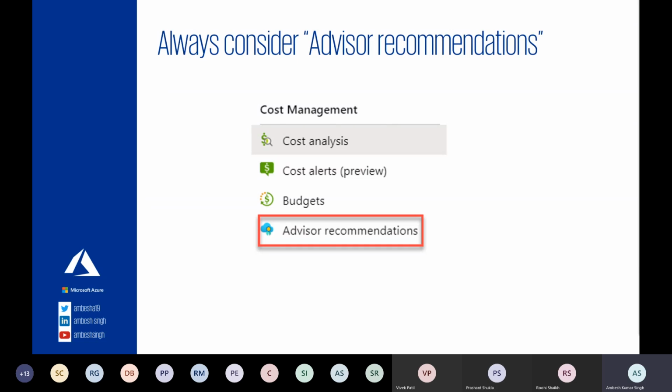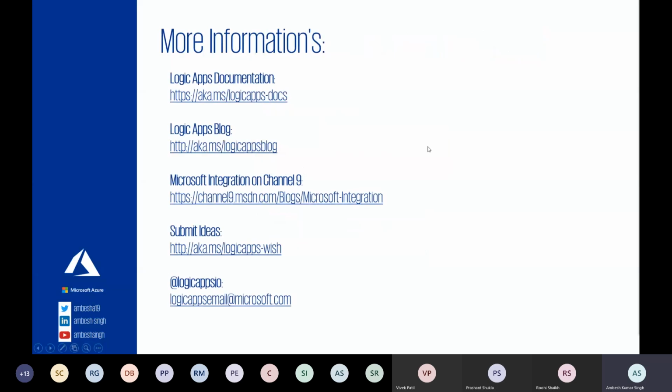There are a lot of clues available there. For example, if you use keywords or something in your Logic App in an unsecured manner, you will definitely get a pop-up for that, saying there's a security issue. You can fix it with a click, or you will get an MS Docs link there, so you can go through it and then fix it.